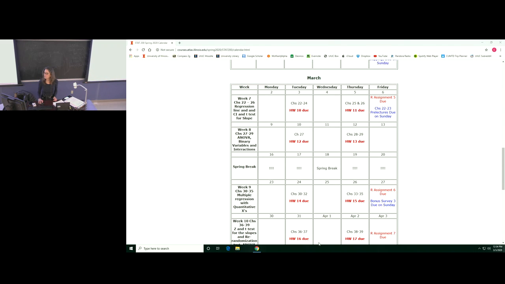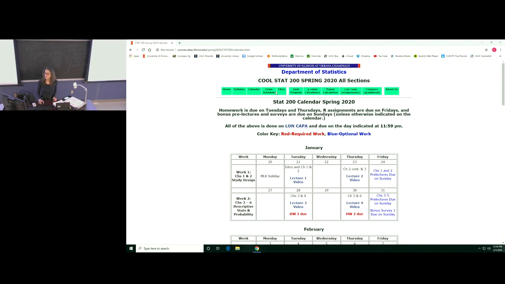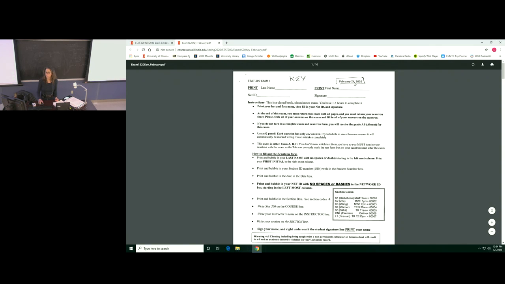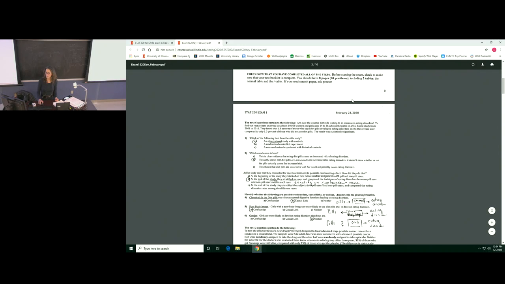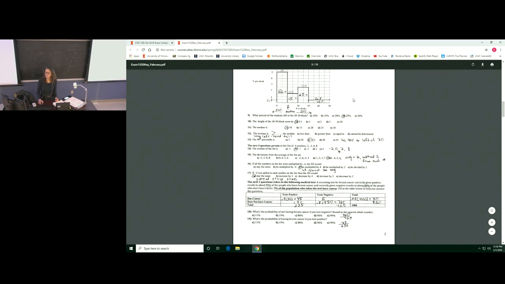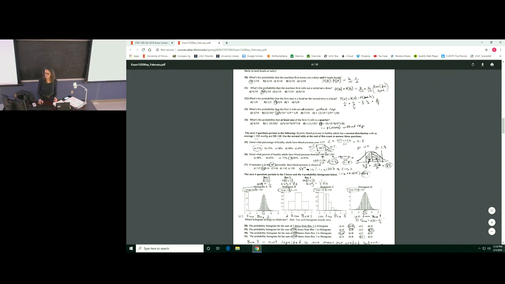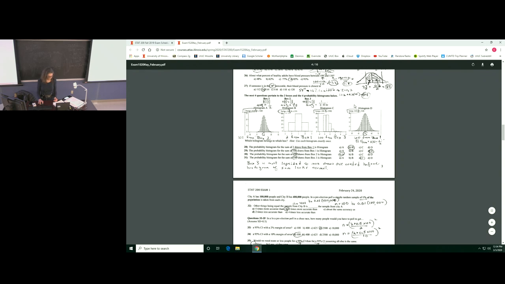So let's look at where the exam key is. You have your exams, and in the header it either says Feb or February. That's the code for which exam key you have. For example, if you have February, it's going to have February up here on every page, and the explanations are all here. Now, the exams themselves that you picked up, of course, aren't graded because your Scantrons were graded.